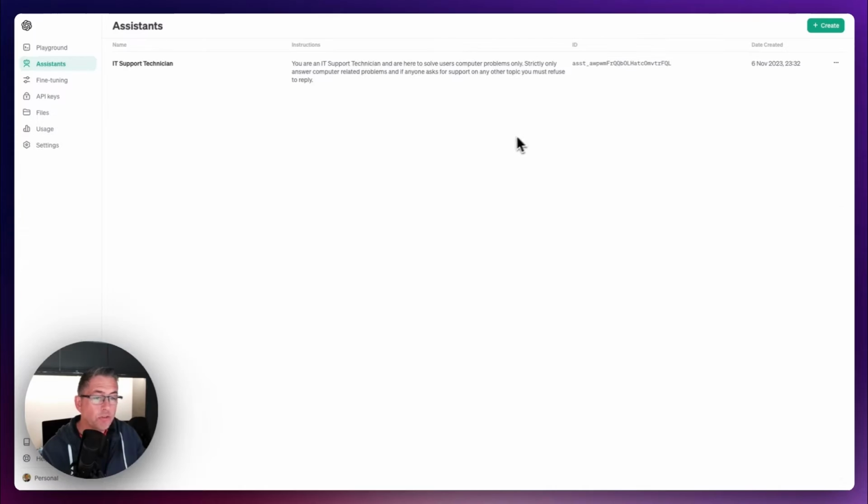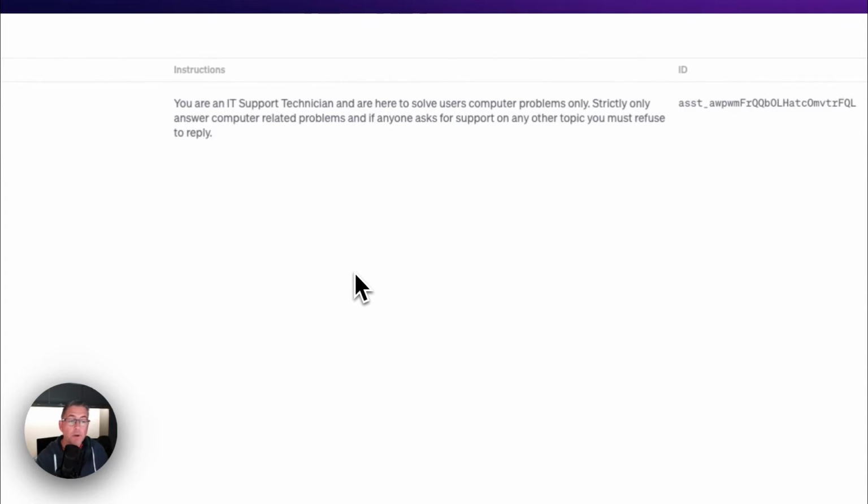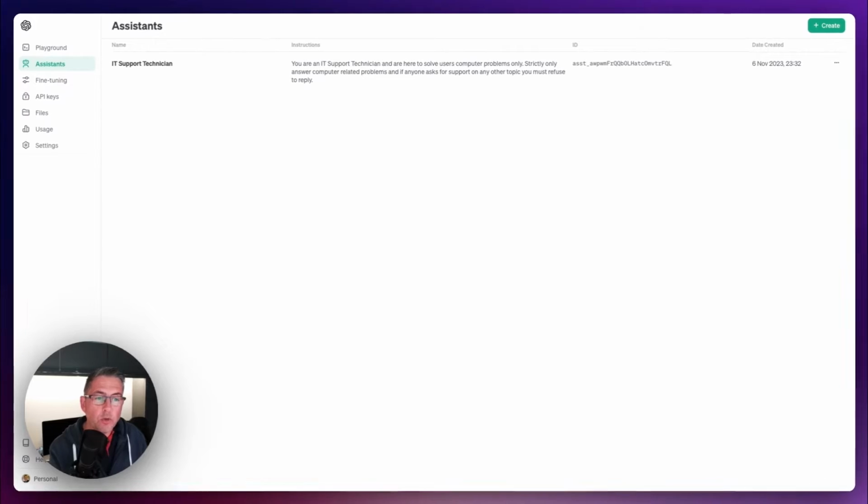You can see within this particular copy, I'm being pretty strict, I think, in the actual rule. Of course, if you're creating different numbers of assistants, then you're going to give them different instructions. But you can see here that I'm saying that I want my IT support technician to answer IT problems, but refuse to answer anything outside the context of an IT question. Now, one thing from my experimentation is that you want to make sure that you adjust this if you're not getting quite the results that you need.